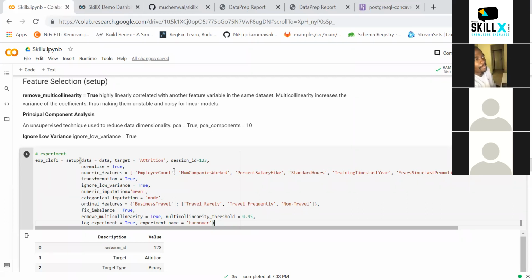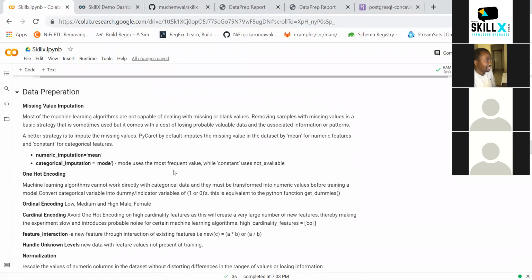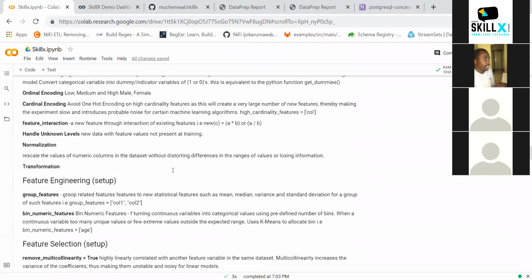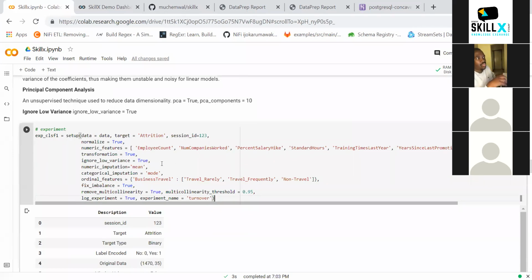So what might happen, remember, because we've got our data frame, the data right at the top there, when we do our setup, it will try to infer the data types that are in your data frame, and sometimes it might miss certain values. It's based on its own inference. It will scan, I think, about the first 50 records, and it will try and say, okay, this must be a category, this must be a numeric feature. But sometimes you might want to enforce and say, no, employee count is actually numeric because it's 1, 1, 1, 1, 1, 1. So I want it to be numeric. There's nothing categoric about that.